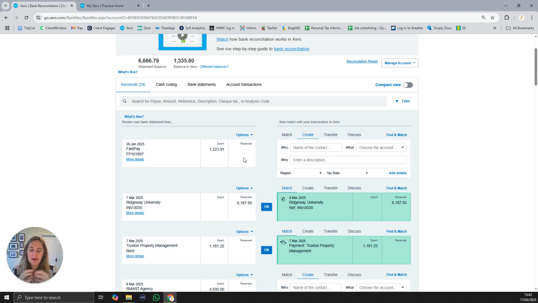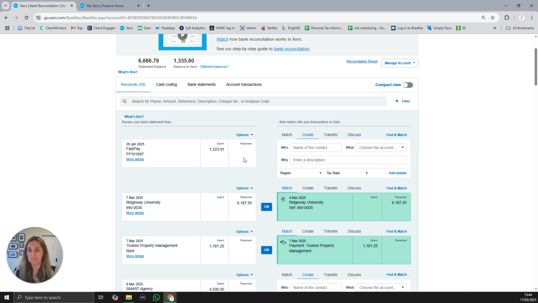Now, what I did to create this 3-3-3 method is I basically took every sort of scenario that you would be facing when it came to reconciling your bank and grouped it into 3 categories. And within each of those 3 categories is 3 sort of subcategories or 3 possibilities of what you would deal with. So, without further ado, let's jump into the bank rec and I will explain where it fits in with my 3-3-3 method.